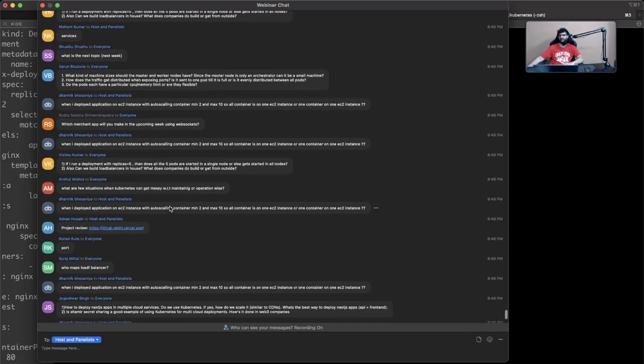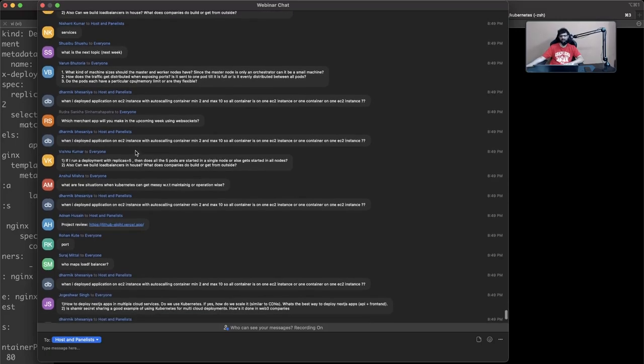Operation wise, if anything, it's much better than the other solutions, because it is highly self-healing. It has rolling updates. So if things go down and you're sleeping, next day you'll see my deployment hasn't happened, but at least my systems are still up. It is still running the old commit from yesterday, or old release from yesterday. So operationally, it actually makes your life much easier.